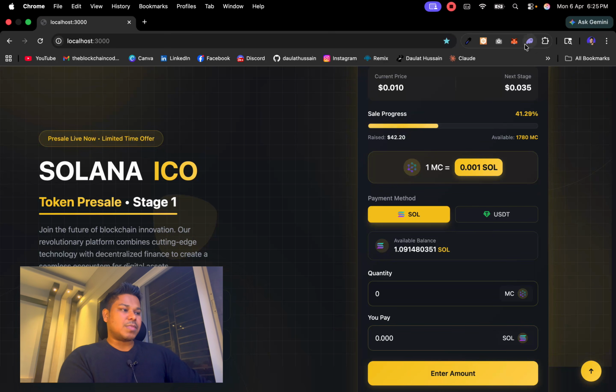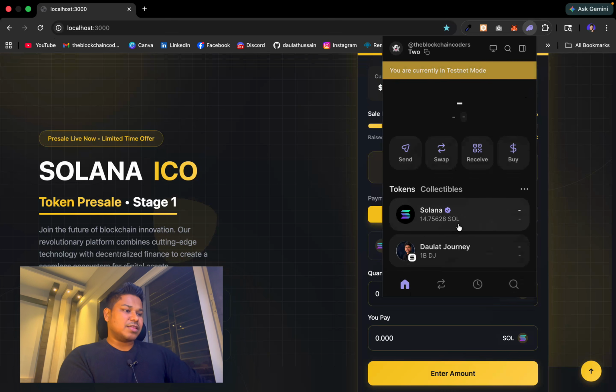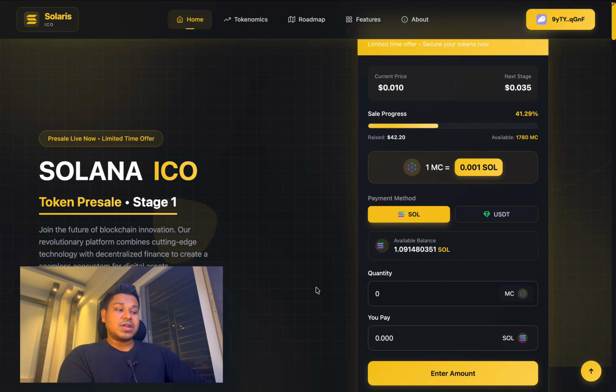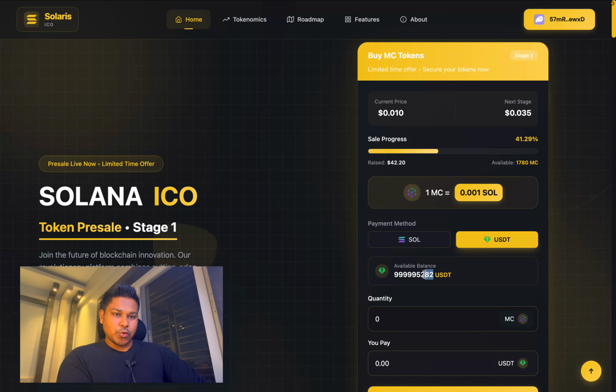Now, if I go back to my previous account, my account number 2, you will find the fund will go up. So it went up to 15. You can see we have received the fund. It has also received the stablecoin. The fund went up. If I come back here, it also went up. Earlier it was 77, but now it's 82 because we have got 5 USDT in our wallet.